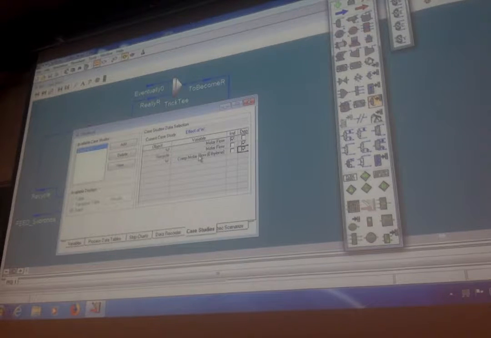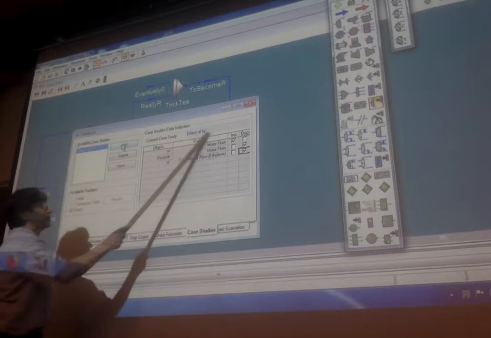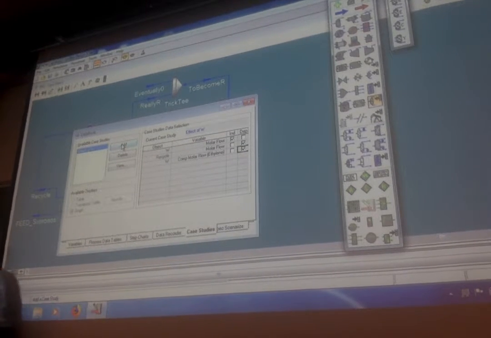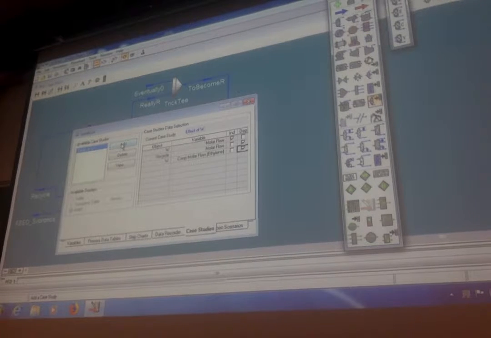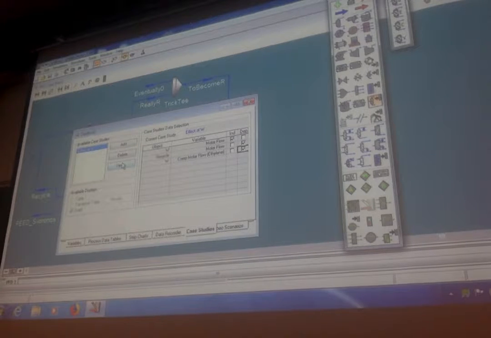If it doesn't let you check any of them, you didn't put the names. You didn't click add. First you need to click add. Click add here. You can change the name; there's a default name. But you have to click add, otherwise it doesn't select. Okay, so everybody okay now?